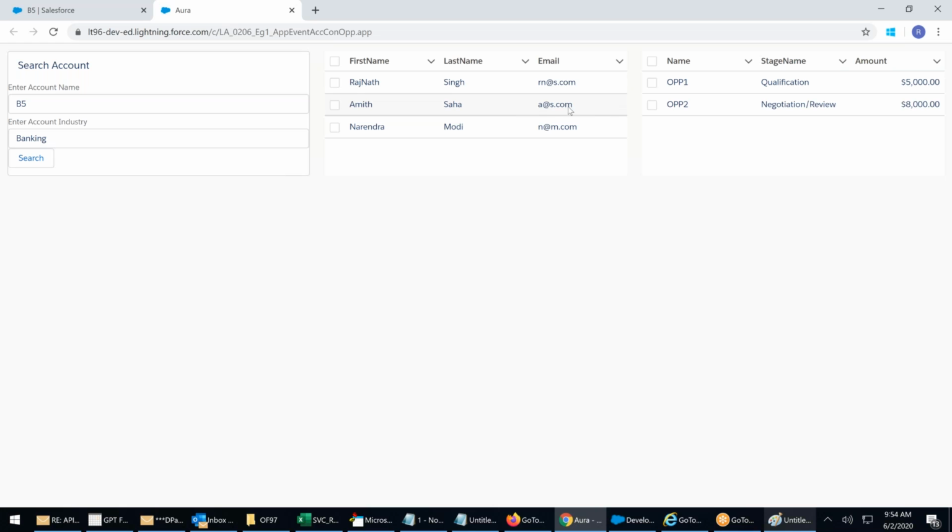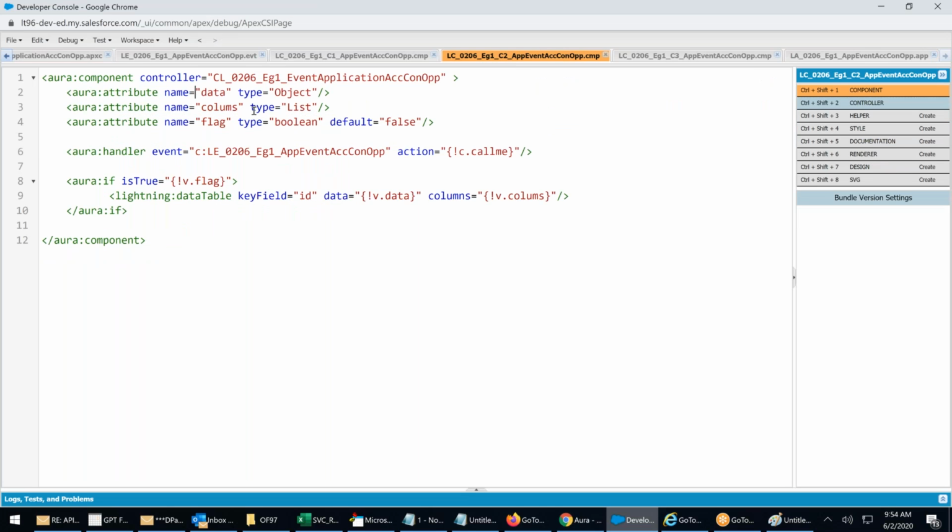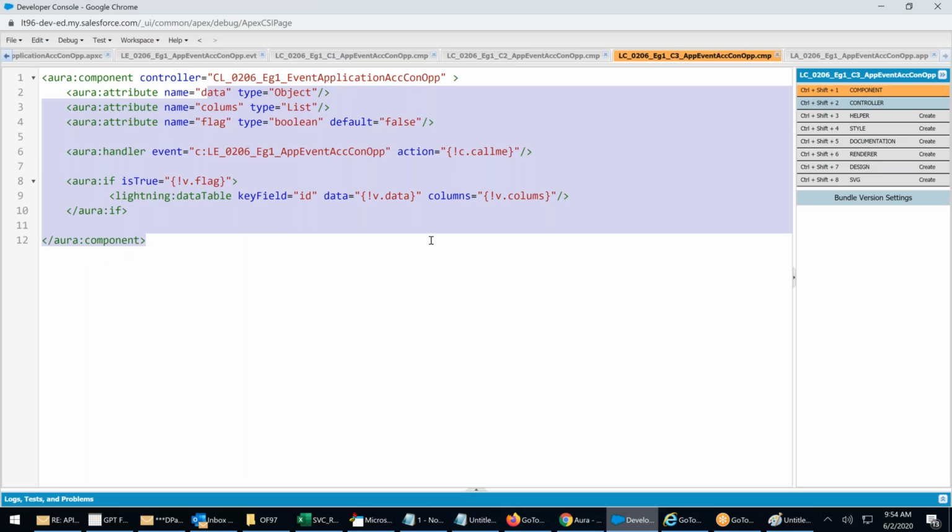See, I copy pasted the program. That's the reason I created a generic program. In component 2, nowhere am I saying it's a contact. In component 3, I just copy pasted the generic structure. No change in the structure. Both are the same because of data, column, flag, object. Here I'm not saying contact, because if I say contact, then after I copy, I have to say opportunity. That's the reason I'm keeping everything the same.